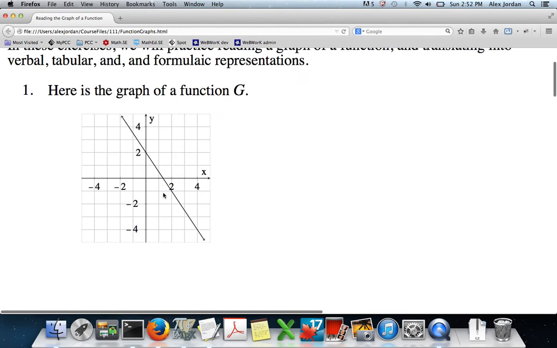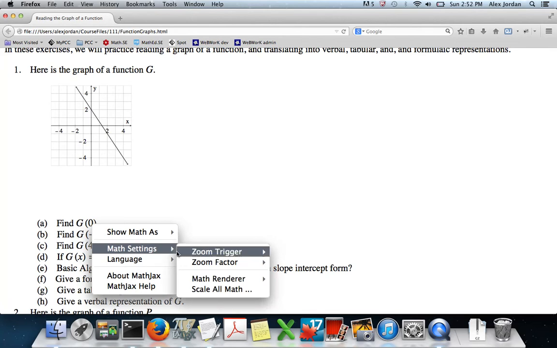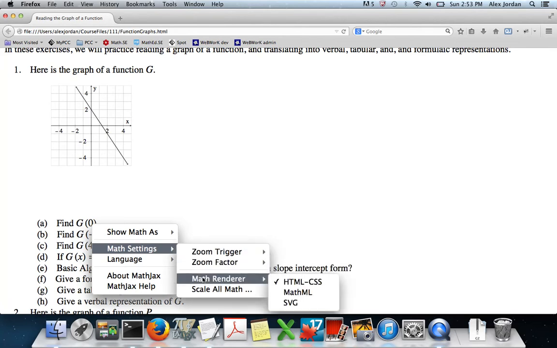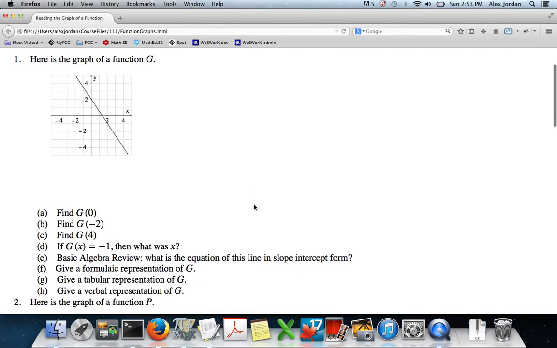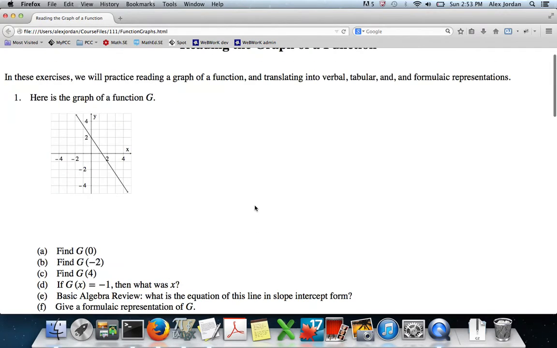This graph here is an SVG graph, so no matter how much you zoom, you don't lose any sharpness. This math here is being rendered with MathJax, which I mentioned in my WebWork discussion. I can change how it zooms, I can change how it's rendered and make it use MathML so that it'll be more friendly to a screen reader. And there we go. It's still missing some things. It would be nice if the image had alt text, so we would manually go into the HTML file and add that alt text.